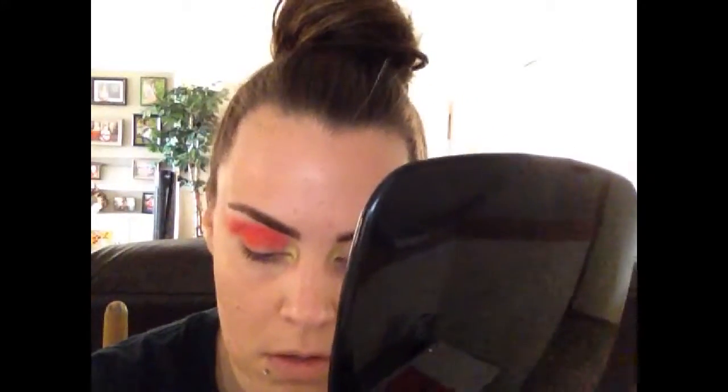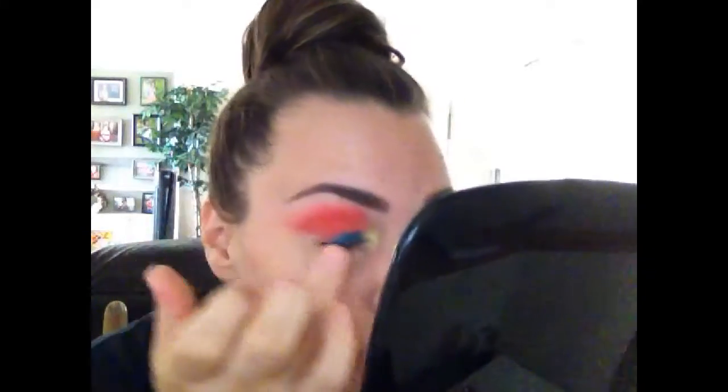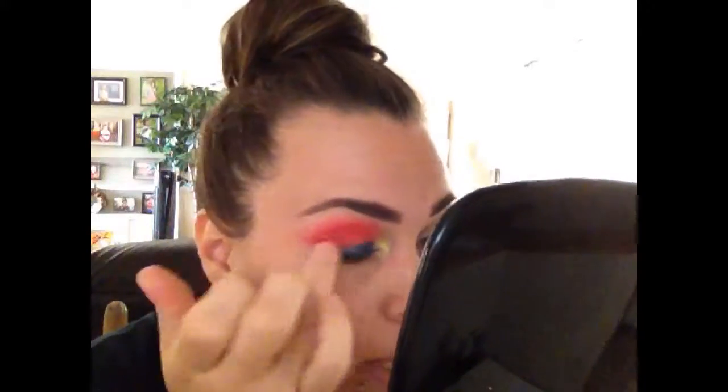I'm gonna use ColourPop in Coconut. It's a really pretty blue. I used it yesterday or the other day. I'm gonna use it with my finger. Look how pretty. And I have that really sticky glitter glue base.